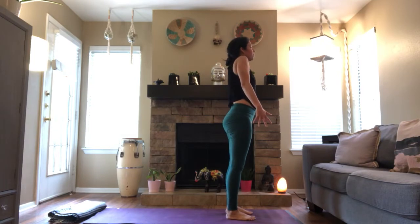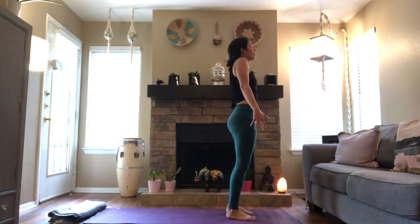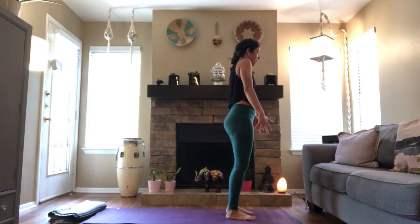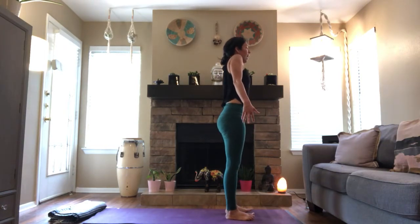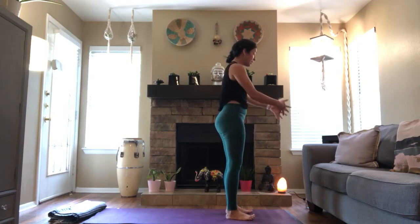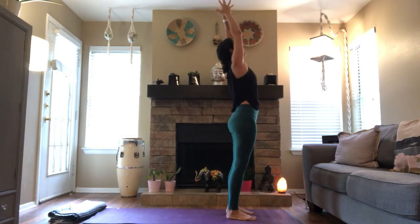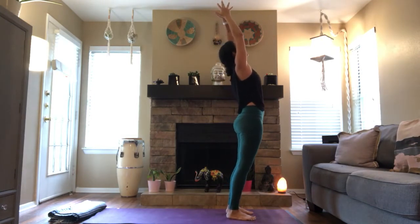Shrug the shoulders towards your ears. Inhale through the nose. Open mouth, exhale. Let the shoulders drop. One more time. Inhale. Exhale, release. Sweep the arms. Press the hips slightly forward. So it's a gentle baby back bend here.